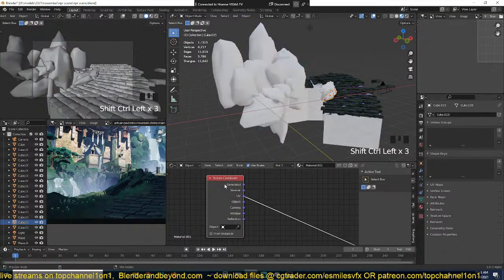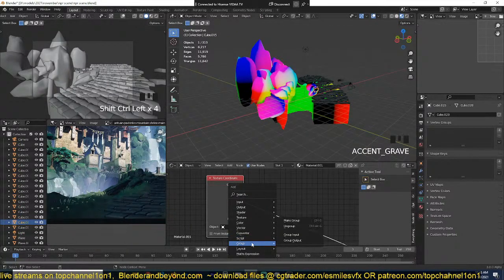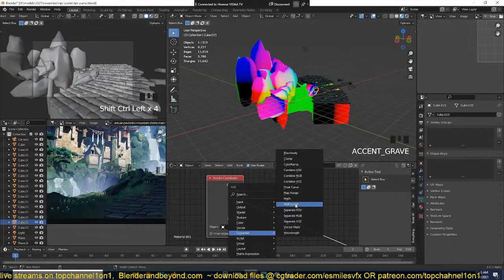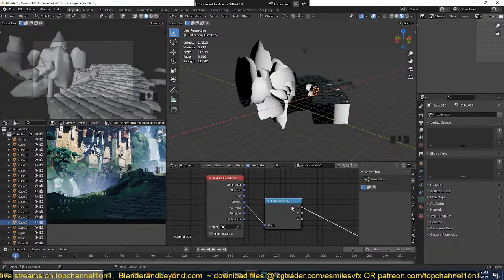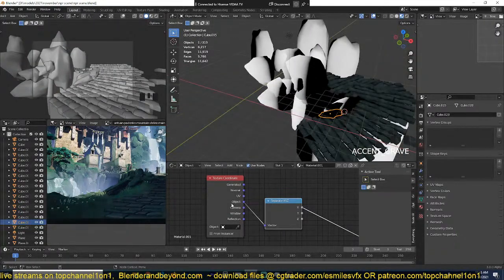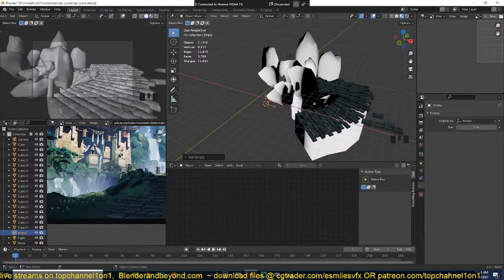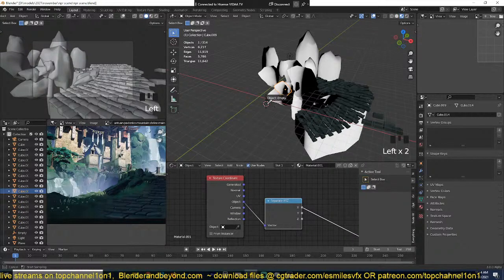Let me use object and separate, convert, separate XY, and let's use a single object like an empty.